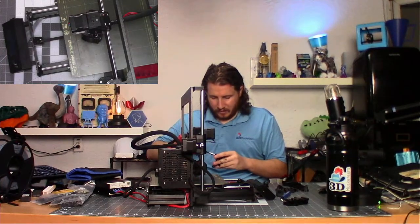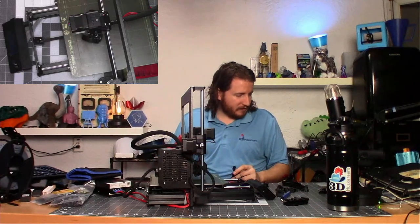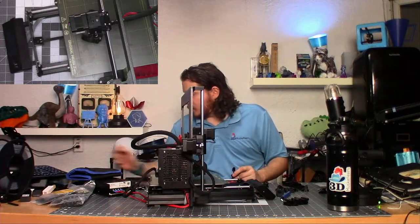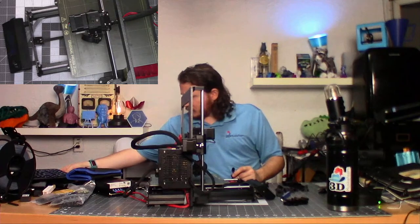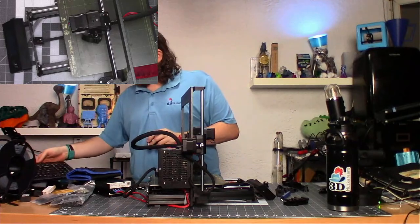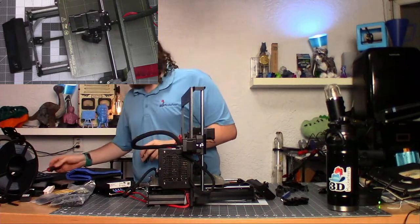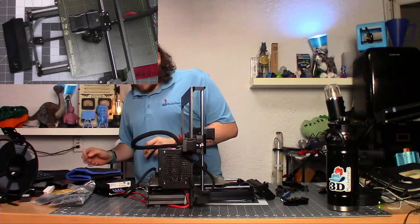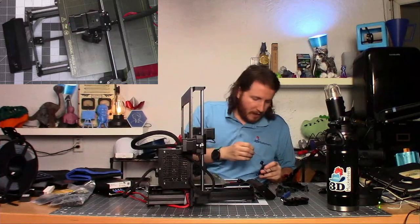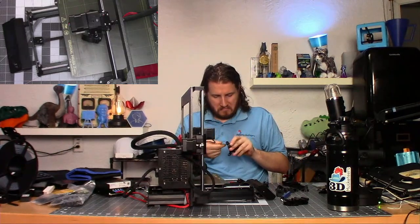This is a very difficult screw to get in without an Allen key that isn't flexible. Got a hex head on it. Ooh, that was the bit that I'm missing. Sweet. All right, which one of you is the right size? Am I going to get it right the first time? Nope, too big. I don't see the right size here. Dang. It might work with an actual hex key. Yeah, I can make that work.